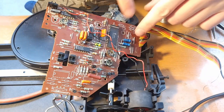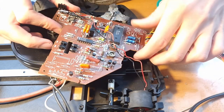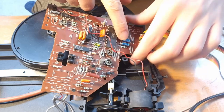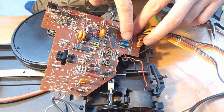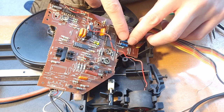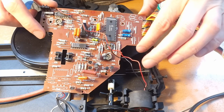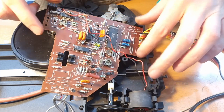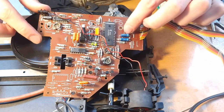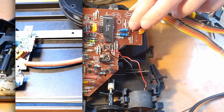Okay, so this is interesting. We have two 3.3 microfarad caps, I believe. I think they are both 3.3, in parallel, and on the schematic in this place, there is just a single 3.3 microfarad. So I think they afterwards realized that maybe one was not enough, so they put the second one in parallel, even though it's not on the circuit. So I'm just going to do the same thing here, also replace it by two 3.3s in parallel.